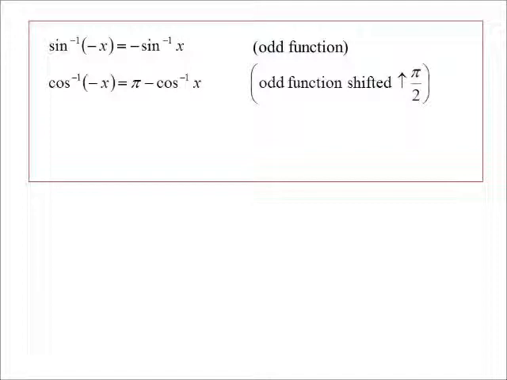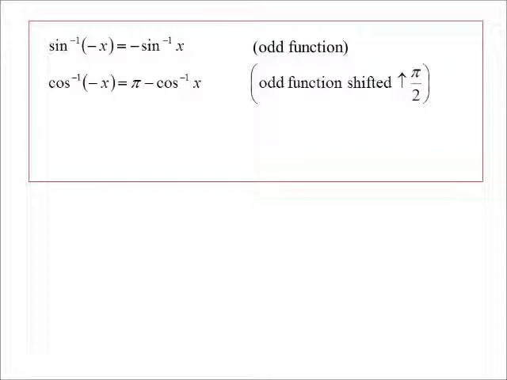Cosine, though, you'll notice, does not have symmetry. But it does if I shift the curve. So this is why inverse cos of minus x will equal pi minus the inverse cos of x. Because you've got an odd function shifted up pi on 2. How does it turn out to be pi rather than pi on 2? Inverse cos, if I shifted it back to the origin, would look like that. Well, that's obviously not inverse cos. That's when I've shifted it back to the origin. So this is the curve, inverse cos of x minus pi on 2. We moved it down, didn't we? So that would be the curve.